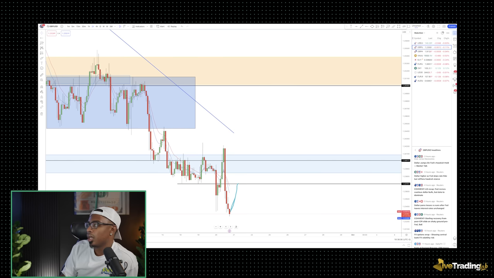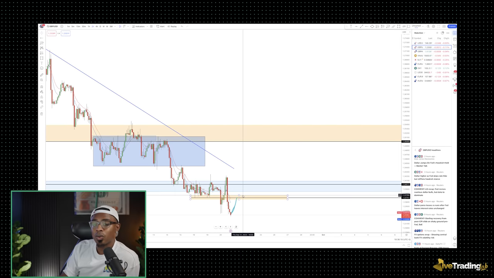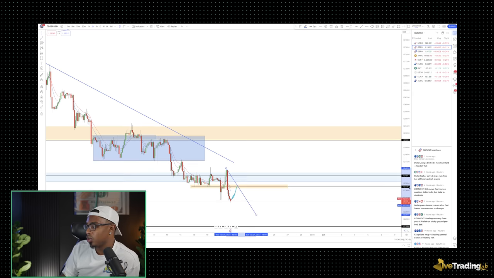I can even get a little smaller of an actual area here, and just have it react into it. Let me actually place a little bit below it as well. Have it react. So if price were to come anywhere near this level, I may get a sell limit. Why? Bunch of reasons. Price retested, created another lower high. I can get a little mini trend line right here, A, B, C, which will allow price to come down here.